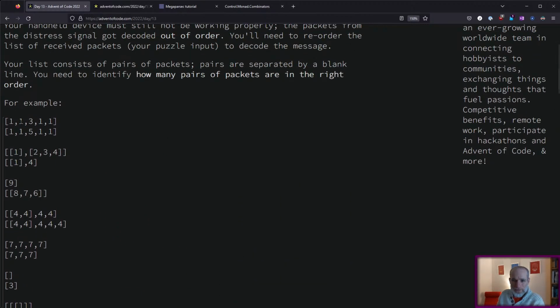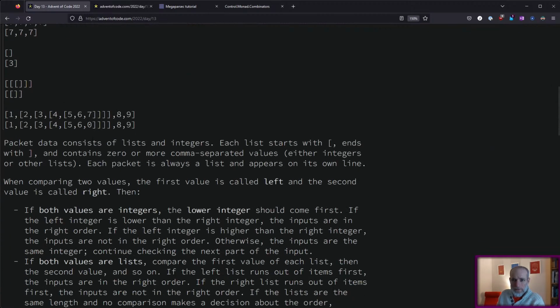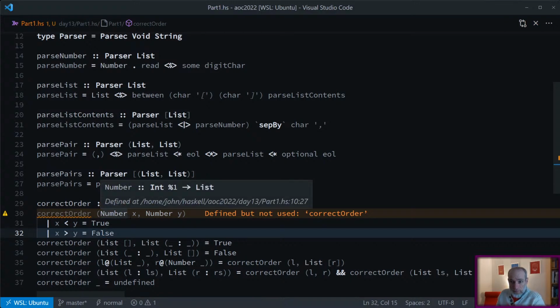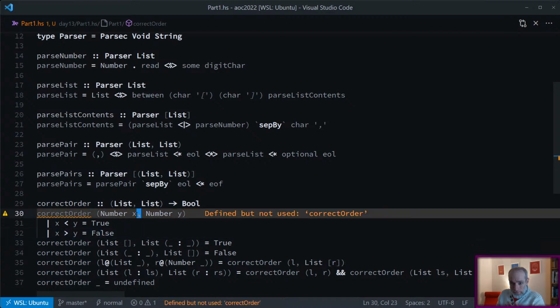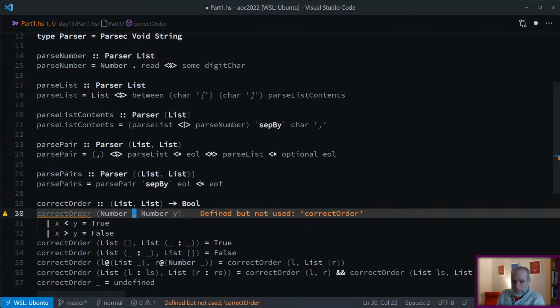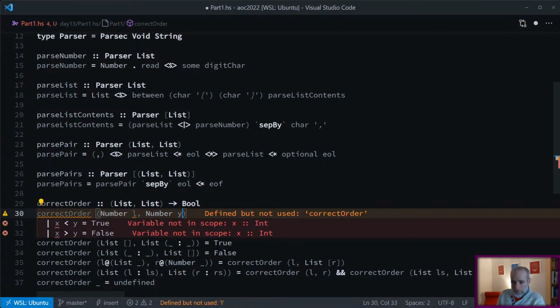So if two numbers are the same, then we continue checking. These are actually irrelevant, these ones at the end, I think. I think we stop at the point where the low integer comes first. Because as soon as we see that case, then the input's in the right order. So we've got two numbers in the right order if the left is lower than the right.